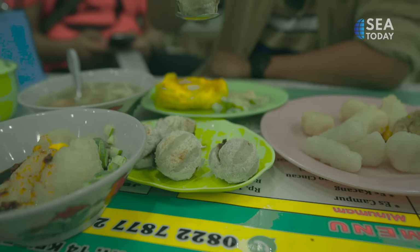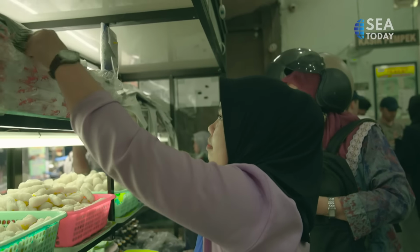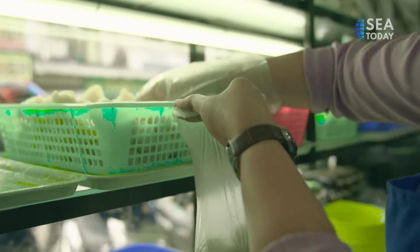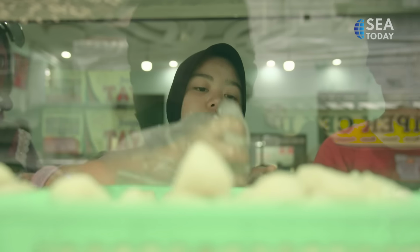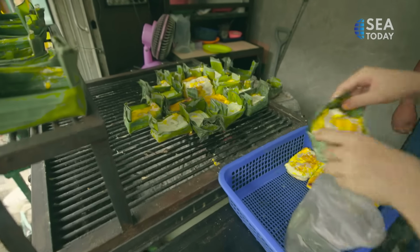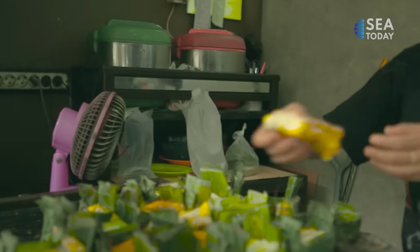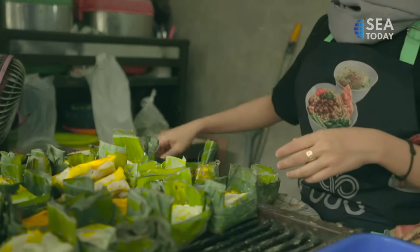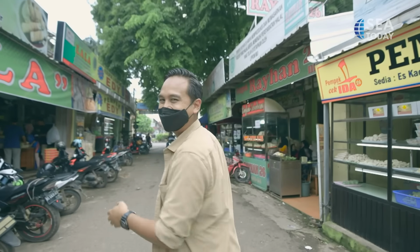Historians have found it difficult to pinpoint when pempek came about. Textbooks mention pempek as a household food known formerly as kelesan. That references the mixing of the dough by way of dikles. But it's not until the 1910s that it started being sold as snacks by Chinese descendants. People used to call ape ape the uncle who would sell these pempeks, and it became pempek. You gotta love the Indonesian phonetics.